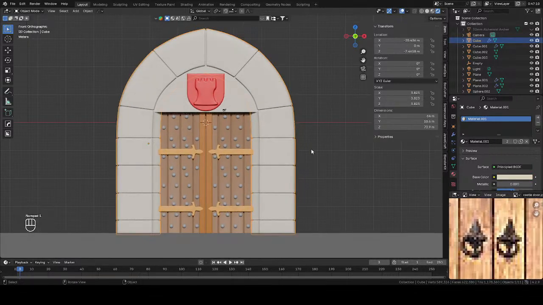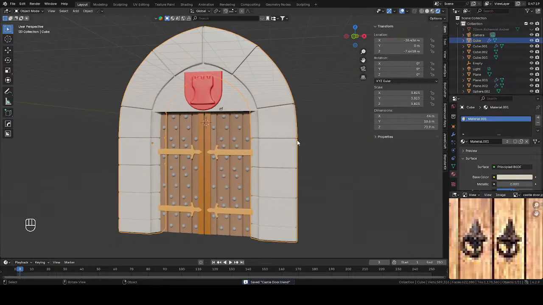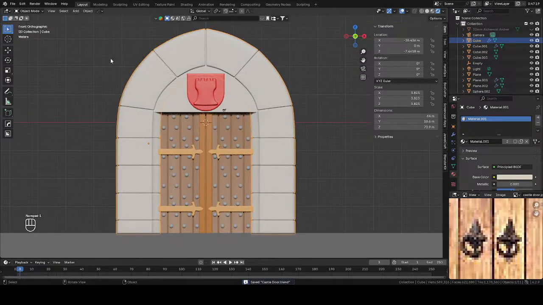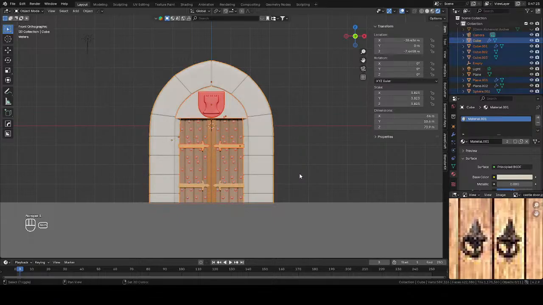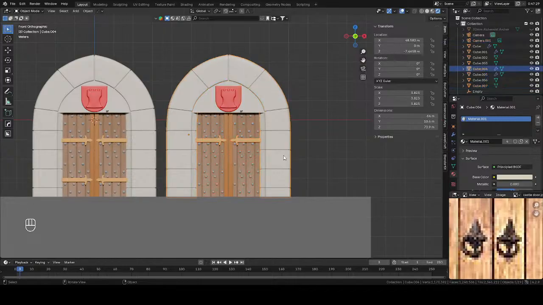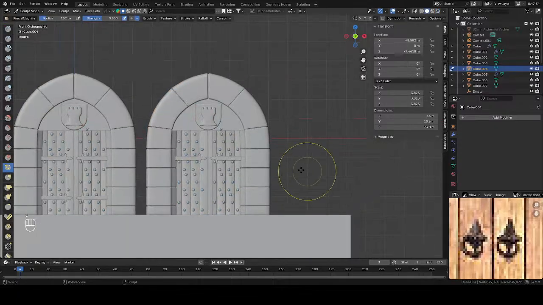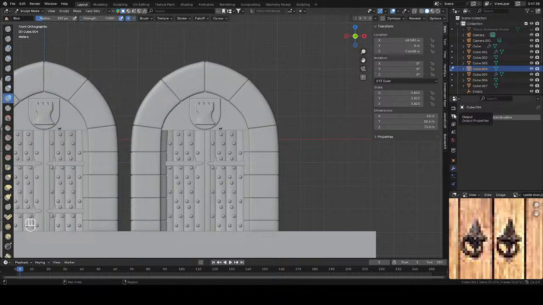So this is like a pristine type of gate. If you go save, duplicate, you can duplicate it, and then you can just apply all of your modifiers, and then you can go into sculpt mode, add some vertices using dynamic topology.